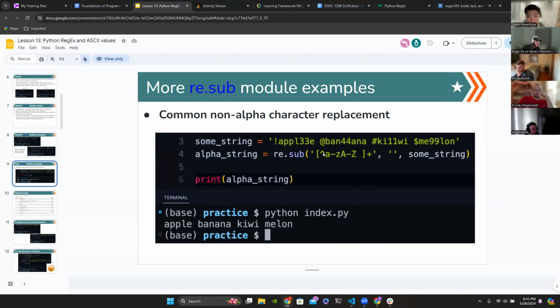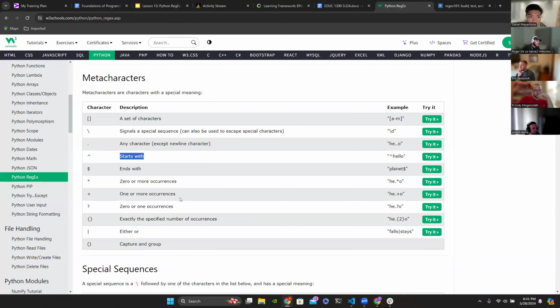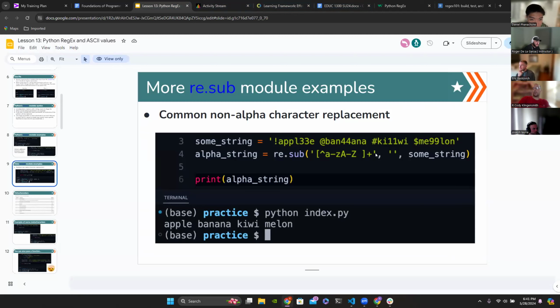So it's grabbing everything that's lowercase or capital that goes from A through Z. And then the plus sign here means one or more occurrences, right? So we want to grab one or more of these characters that appear in our string.